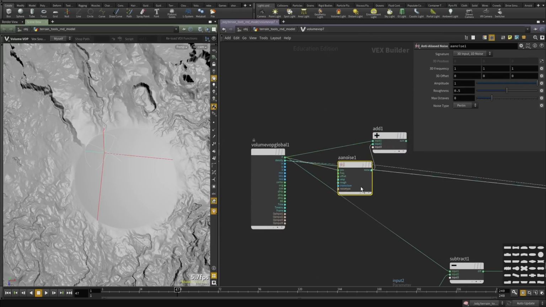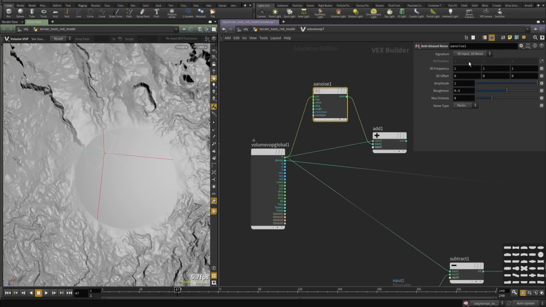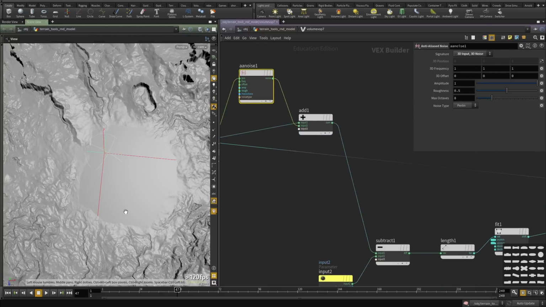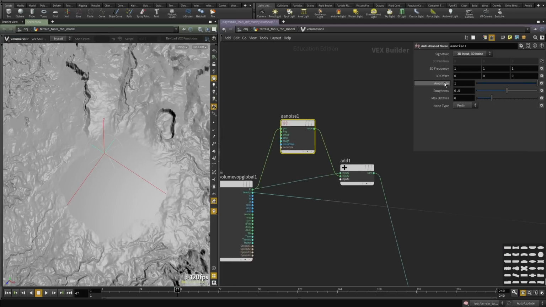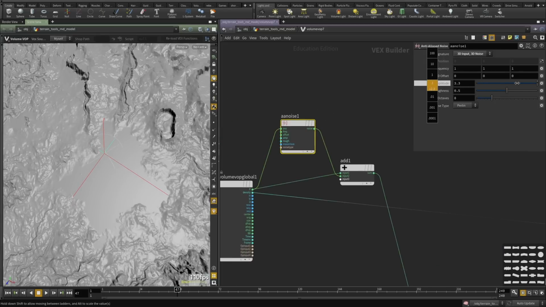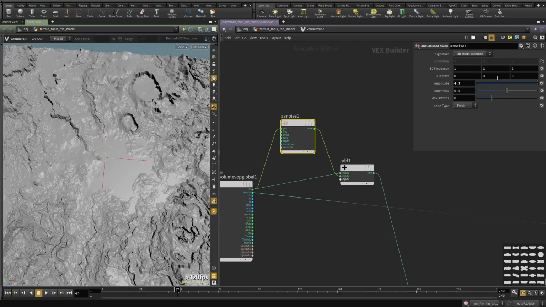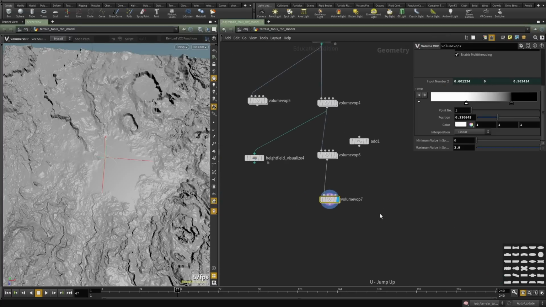Let's add that to 3D noise, and let's subtract that. And boom, by just doing that, we are disturbing the mask there, and we can create lakes, we can create anything we want, and we have the position to control that.